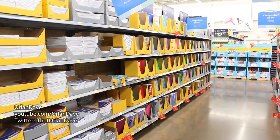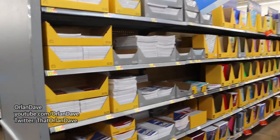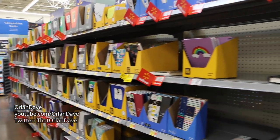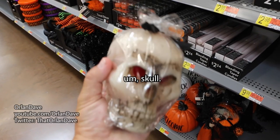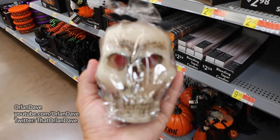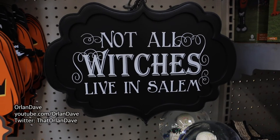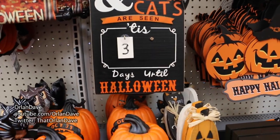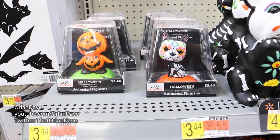There's still a lot of back to school stuff, so this will get expanded to costumes and makeup and things like that. But understandably, they're prioritizing the decorations. For $4.84, you can have this pumpkin candle, which is red on the inside, so it bleeds as it burns. Ooh, real swoopy. This is true, some live in Hogwarts. Whoa, 3 days till Halloween. Man, that went fast. Sorry, these are stupid.